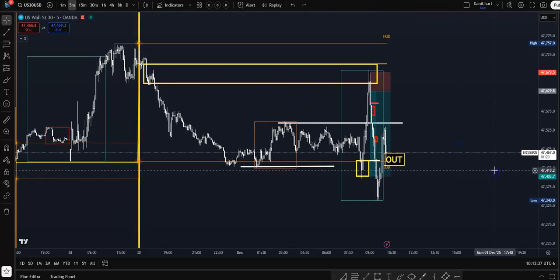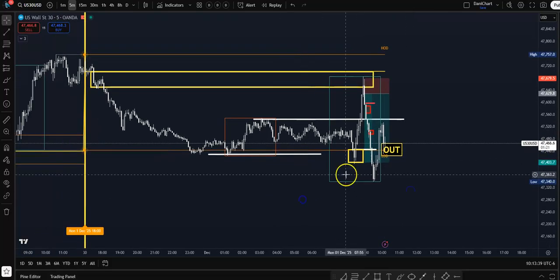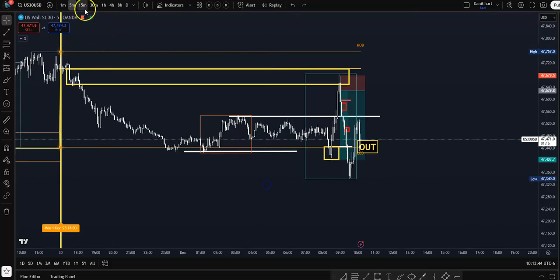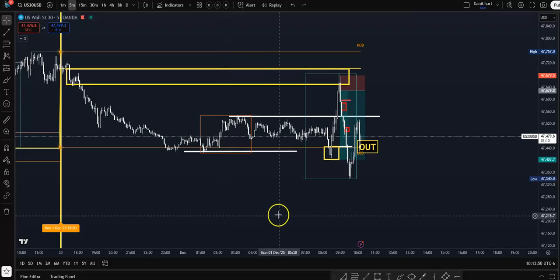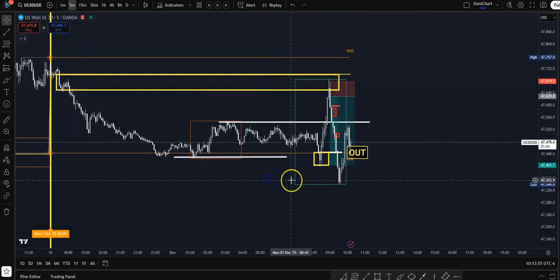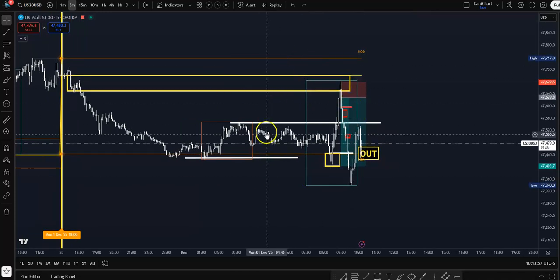That's all bullshit, man. All you do is look for your setup, and if there's news, wait for the news, etc. Right? So, or get out before the news, right? Never ever count on the news, because it will most likely disappoint, guys. All right. So, yeah, it was a sell high setup.